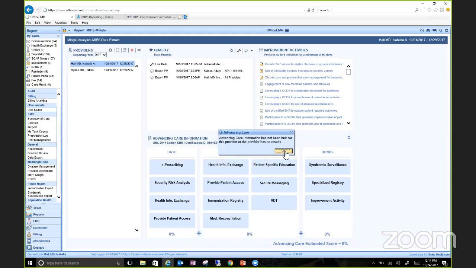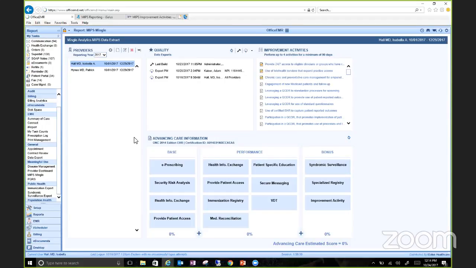The meaningful use dashboard, every time you would go in there and actually select a provider, we would at that moment in time go out and calculate all of the meaningful use objectives. For a lot of our clients, and especially our larger clients, who have a lot of data, it would take quite some time for them to actually load a provider. So we have changed it.